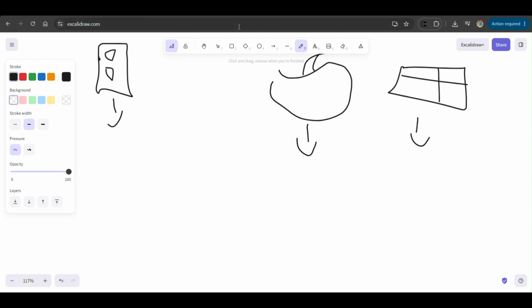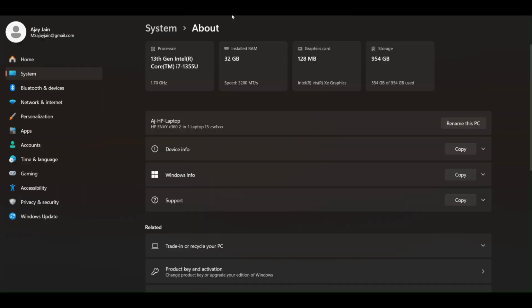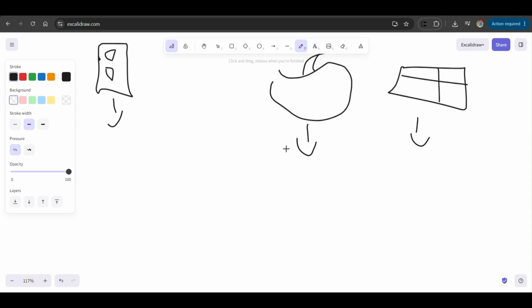First, you're going to see how much RAM you have. For Windows, you're going to want to go to search and do About your PC. And About your PC should say how much RAM you have. And if you have a graphics card, it'll say how much VRAM you have, which is also going to work. So just note how much RAM you have down. I don't have macOS. I've never used it, so I think you just do About your Mac on it. And if you can't figure it out, just search it up. Be like, how to see how much RAM I have on macOS. And for Linux, you guys can figure that out. You guys are using Linux.